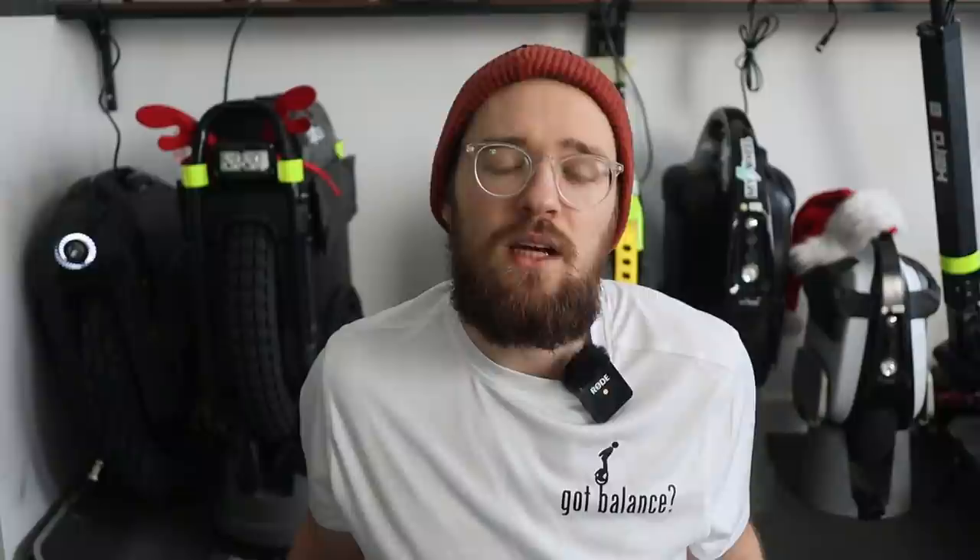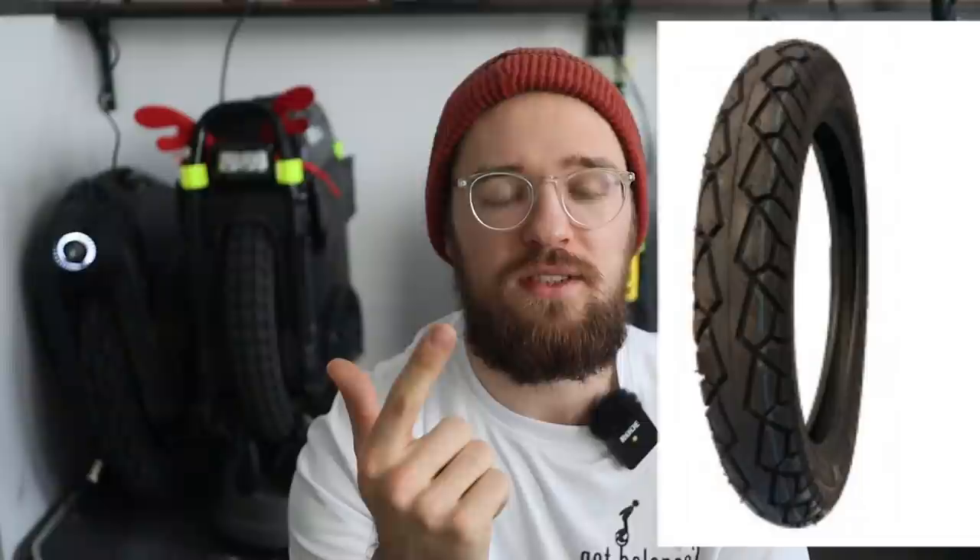It comes with a standard charger, charging from zero to full in around six hours, or three hours with two chargers. It doesn't have a USB connector on the wheel, but that was likely a deliberate choice to keep it simple and reliable — and reliable it is. No issues at all over 2,200 kilometers. The Veteran Sherman comes with two tire options on the same 2,500-watt motor: an off-road tire and a street-focused tire. Sometimes tires aren't perfectly centered from the factory, but that can be corrected.